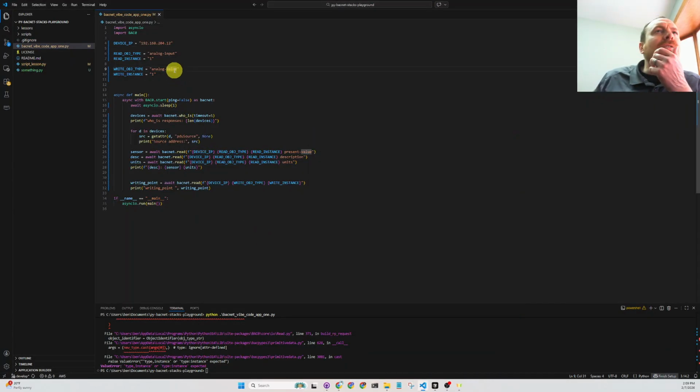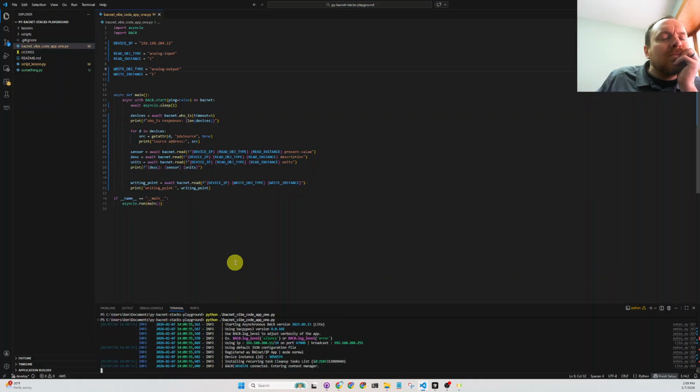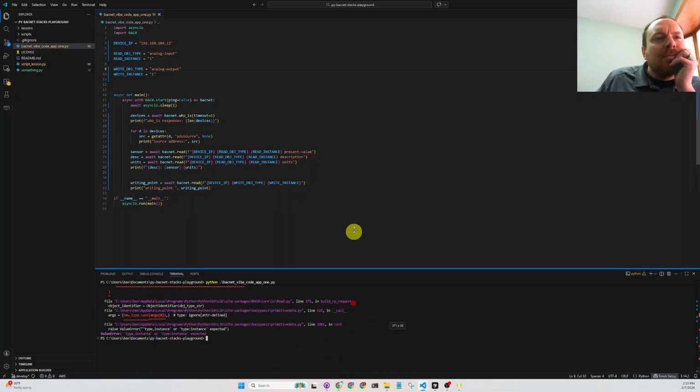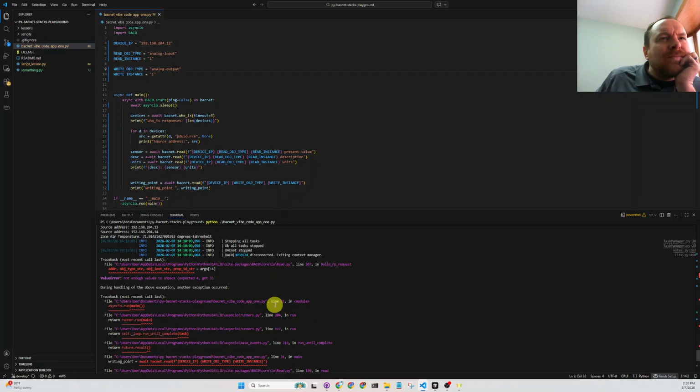Why didn't that work? We want analog output. Analog output 1, read. I don't know why I errored out again. What is this? Should we be able to just read?